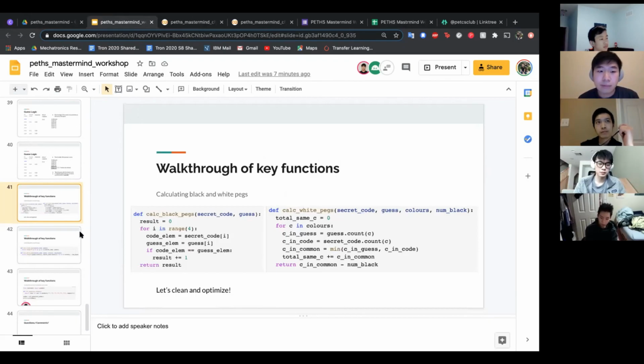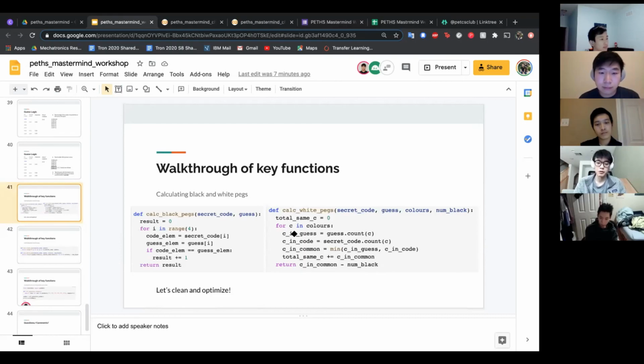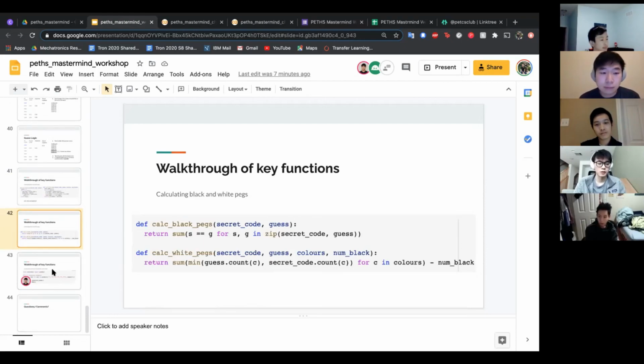Next slide, yeah. Jullian. So these 2 functions are just using list comprehension, that type of syntax, to do the same thing as we did in the previous slide. You can look into it further, but there's a zip function used here. Basically, these 2 lines do the exact same logic as above. If you want to use these functions directly, that's totally fine as well. They're here if you need them.